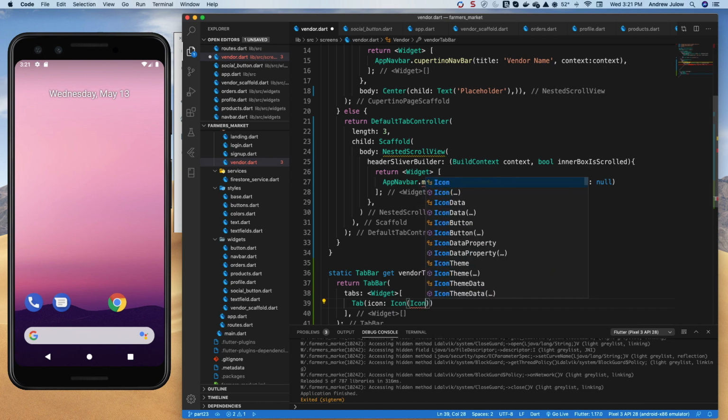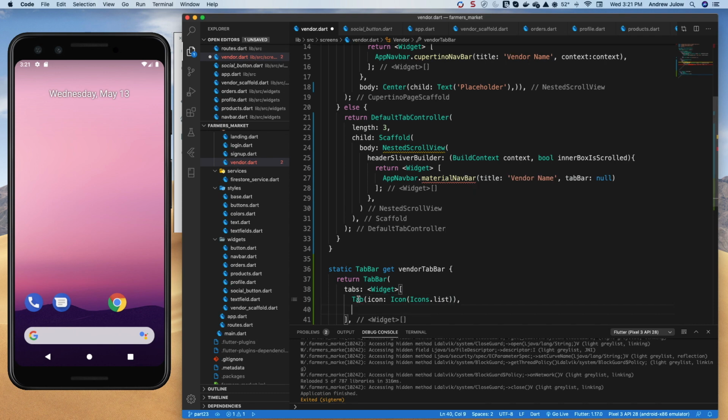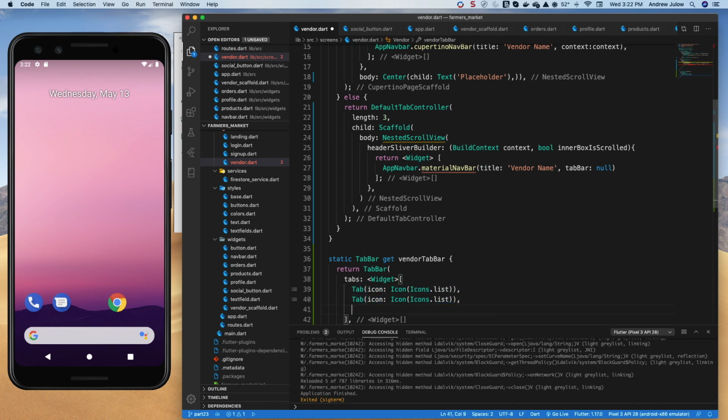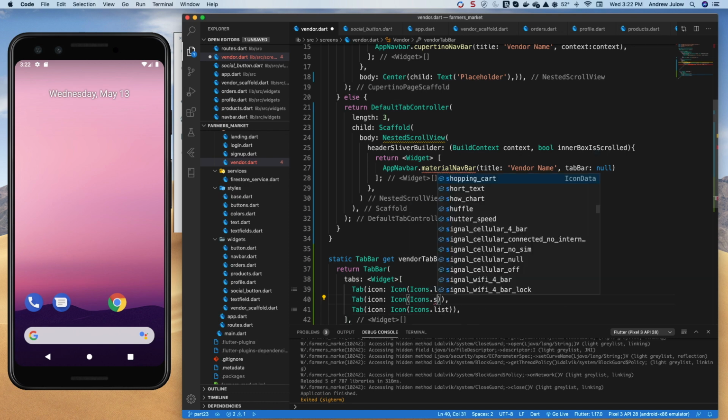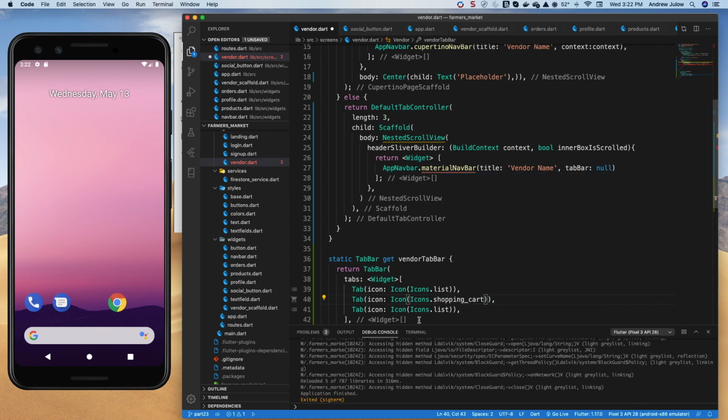So we'll do icons.list for product. And then we're just doing more here. You can do labels on these. They don't look great, so I'm just going to do icons. So we'll do shopping cart, and then we'll also do person. Kind of match what we have on the iOS device. All right. And then I can take that tab bar and pass it to vendor tab bar.